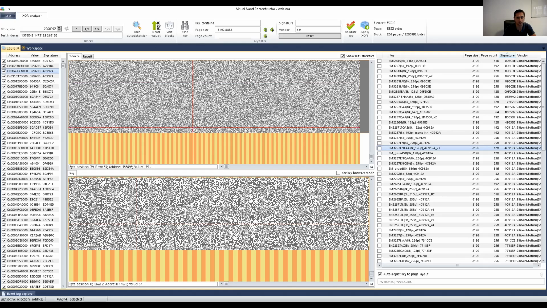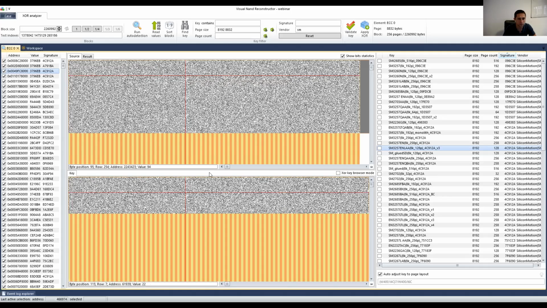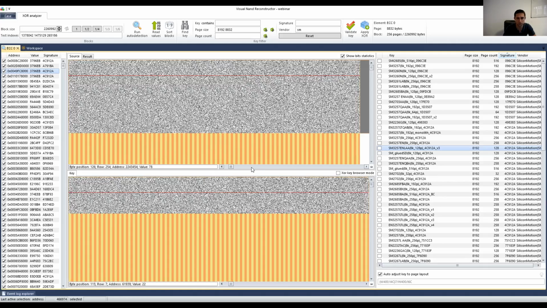And here, for example, I can see such a group of ones, you see here, and one more in this area. So 1 and 2.